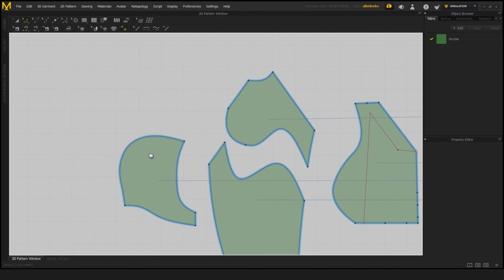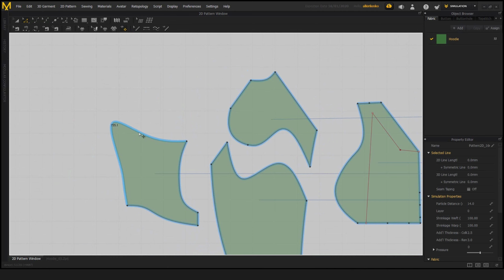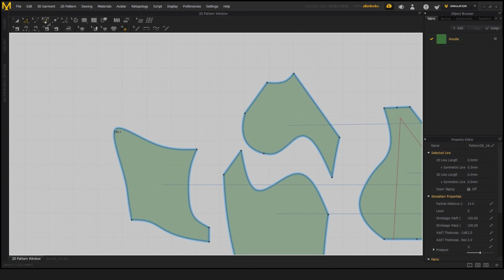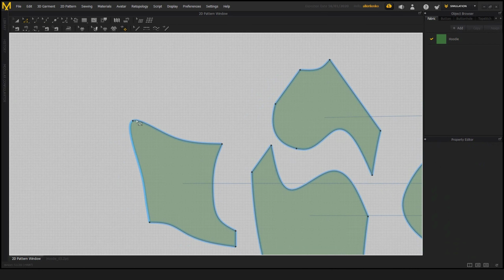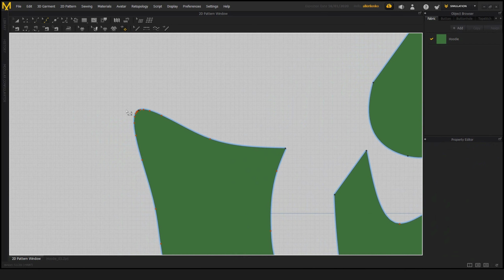The opposite works as well. If, for example, we have a curve point and we want to break this line into two segments, so it's easier for us to sew it to another part, or there is some different procedure that we want to do with it, all we need to do is go into Edit Curve selection and then right click and convert to segment point. As you can see, now it's a segment point, it's a different color. And when we do that, a bunch of supporting curvature points are created, so the curvature of the segment stays the same.